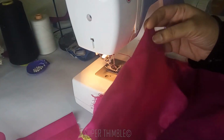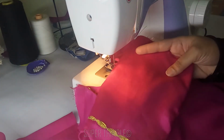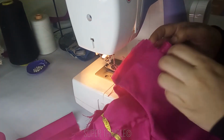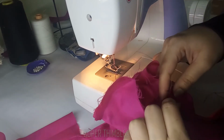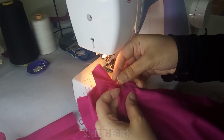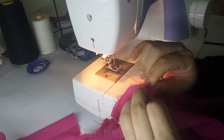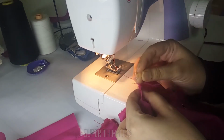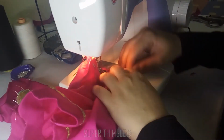The placement of the sleeve is very simple. Take the front pattern piece the wrong side upwards and the sleeve with the right side upwards. Place the sleeve through the neckline inside. Now join the seams together. Center of the sleeve should match with the shoulder line. Pin them and start stitching. Just be careful, go step by step, make sure all the layers are properly aligned.